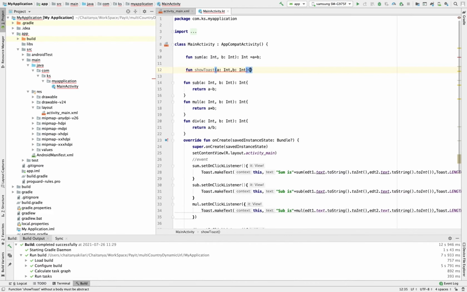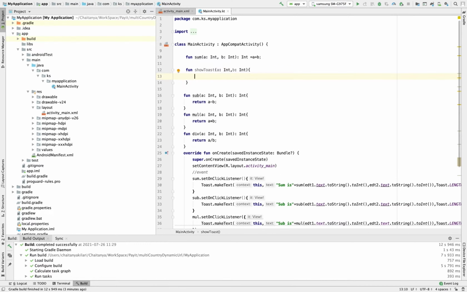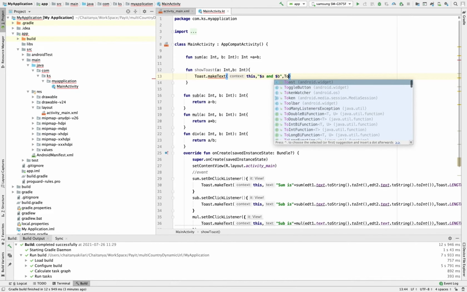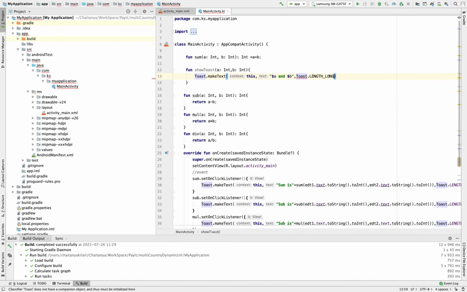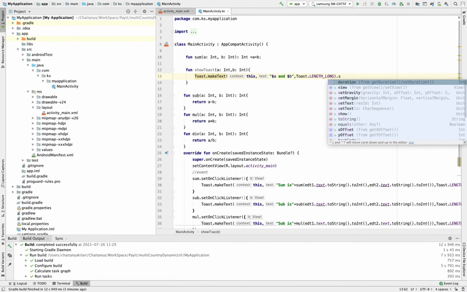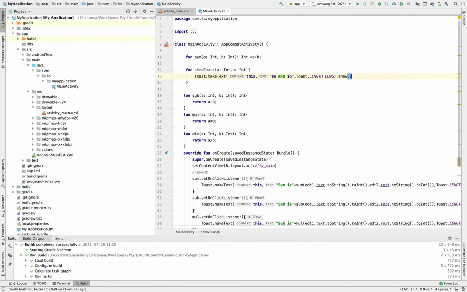For this we will write Toast dot makeText, this comma, dollar $a and dollar $b comma, duration of the toast message Long, dot show. Okay, this one is also possible.